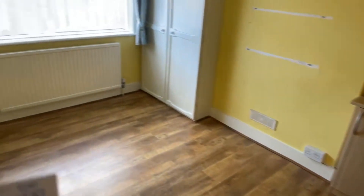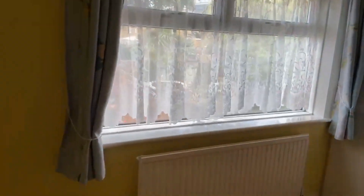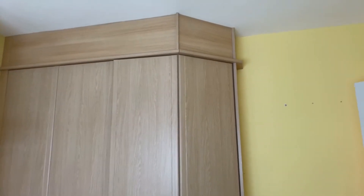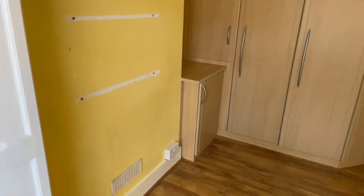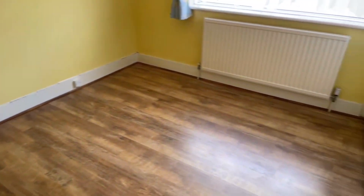Just to my left here we have the second bedroom. This measures at 3.61m by 3.23m — so this is a good size second bedroom. You can see the garden from this bedroom as well. You do have built-in wardrobes just over here, which is nice and handy. You do have a fan up there and laminate flooring in here as well. This is a double bedroom — it will easily fit a double bed in this room.